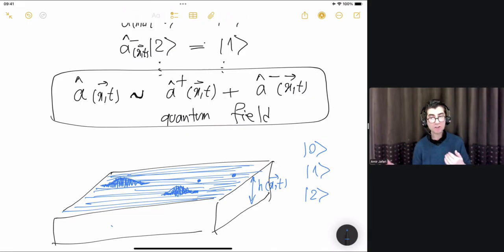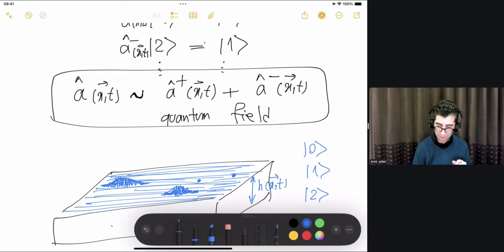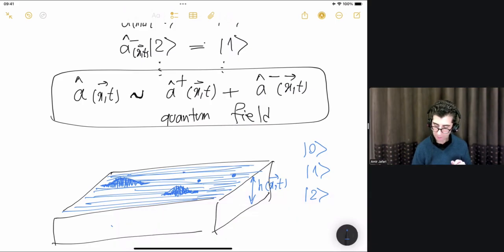But you cannot change the number of waves. Again, I'm using this as an analogy. This is not a derivation, this is not a mathematically rigorous way of thinking about quantum mechanics, but this is an example. Waves, particles: I have two waves, I have two particles, and so on and so forth. But how to create waves? Well, I can drop a pebble and it can create some excitation here.